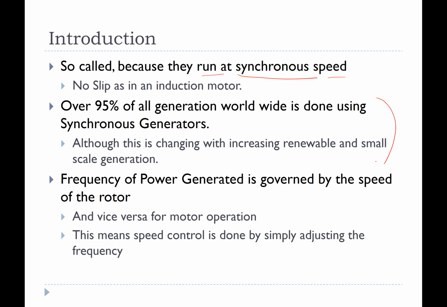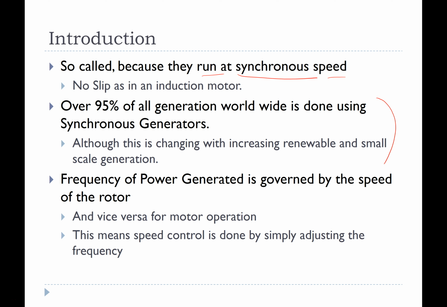And about 95% of all generation worldwide is done using synchronous machines, whether it is from hydro, from coal, or from natural gas, as we have in Trinidad and Tobago, or diesel up in some of the other islands, or geothermal. They all eventually make their way to a synchronous machine, turning the turbine of a synchronous machine so that you could produce three-phase power.